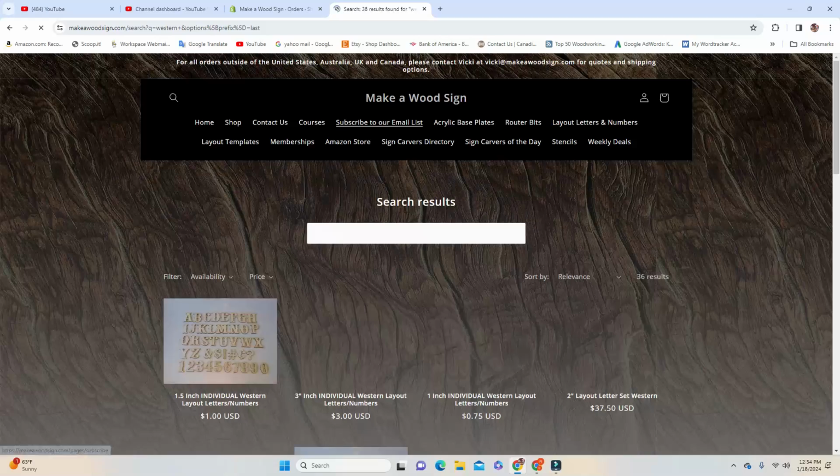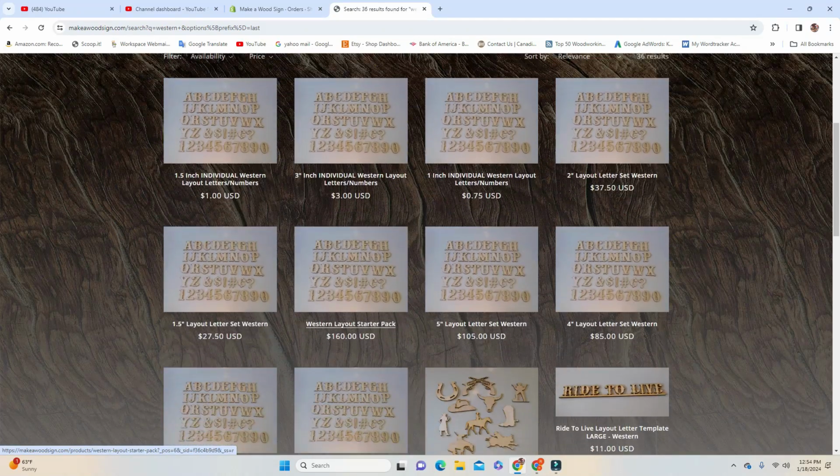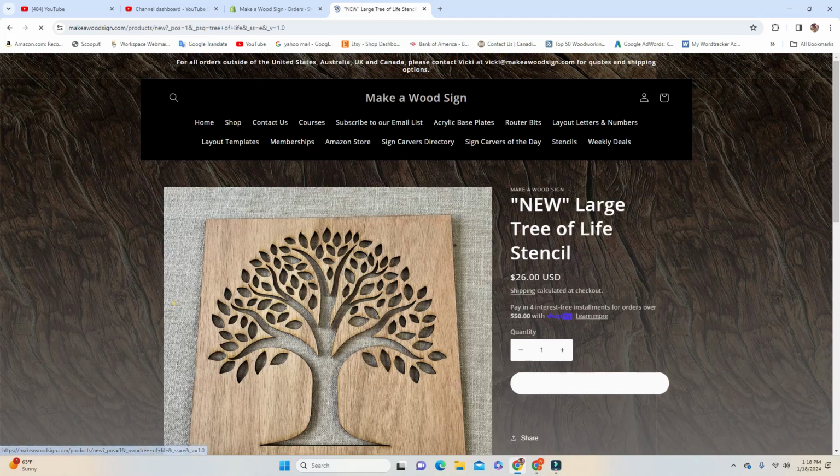For this job, we used our Western font. We used the 4-inch, the 3-inch, and the 2-inch, and we also used our new stencil, the Tree of Life.